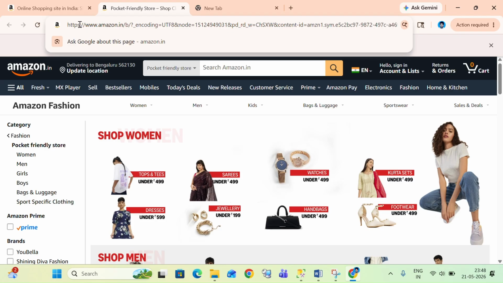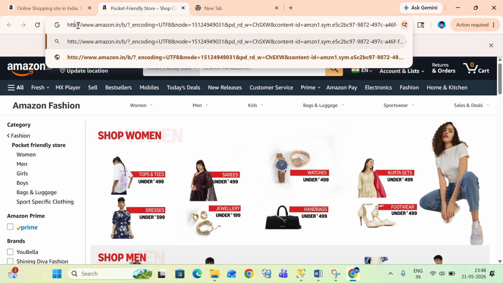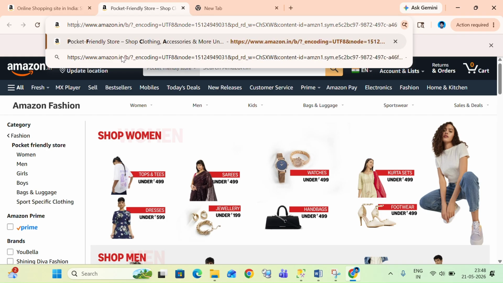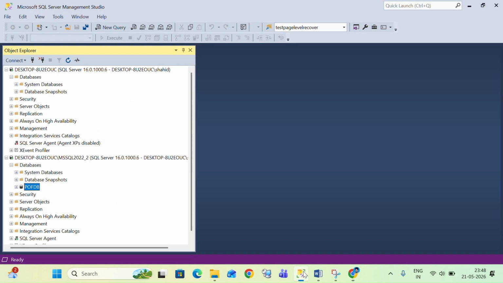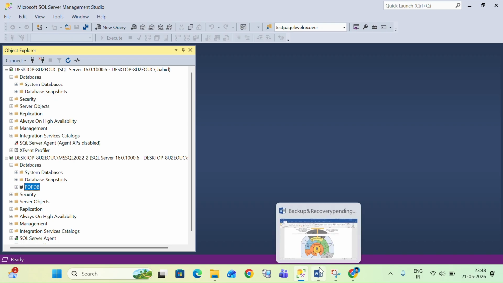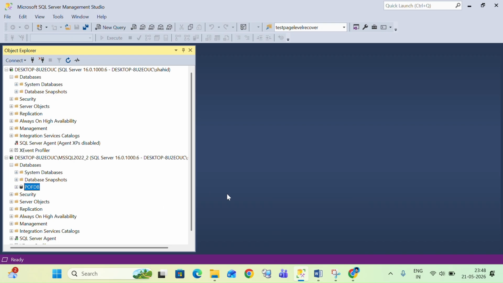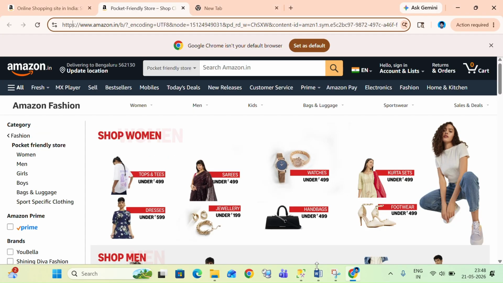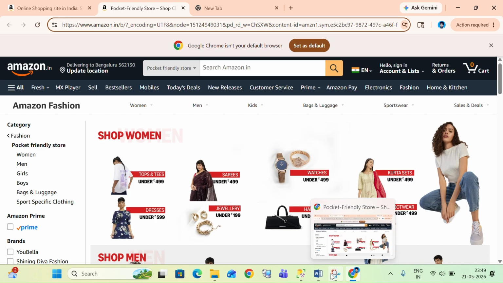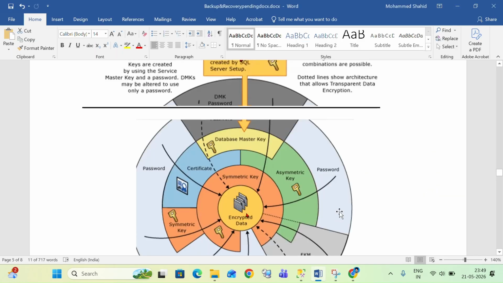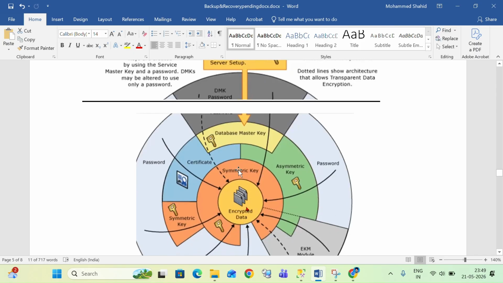HTTP means hypertext transfer protocol, and S means it is secured, okay. If we don't have the S, it is not secure. Same like that, at the SQL Server instance level and database DMK level, to protect the backup that we take, it has to be secured. That's the reason we want a certificate.